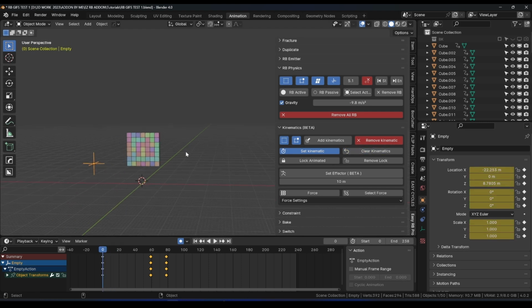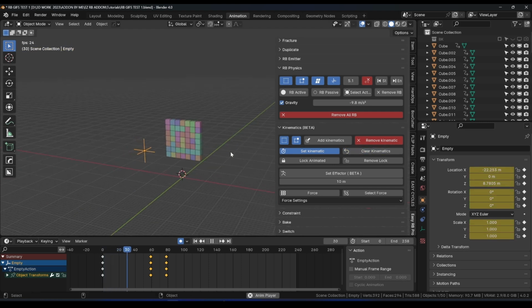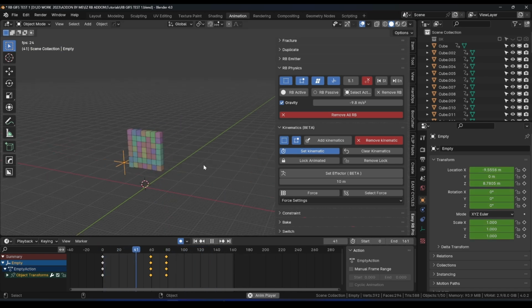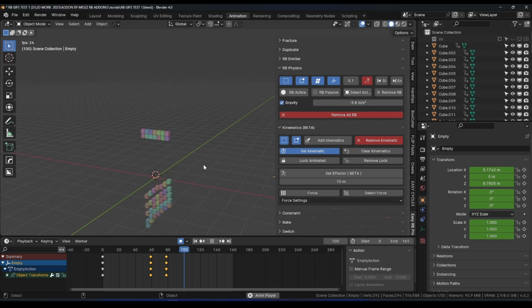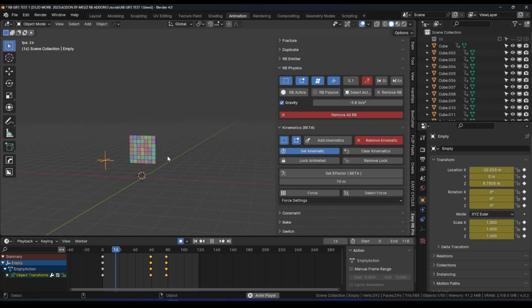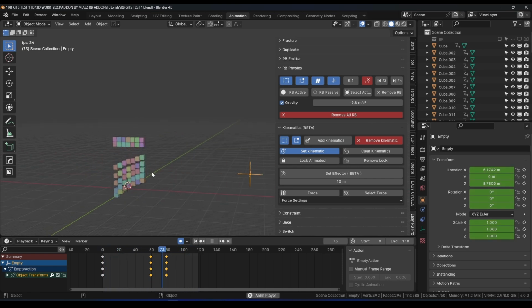So let's clear the kinematics. Now let's play the simulation, and you will see that when the timeline resets, it will not affect those objects right here. Okay, let's maybe give it just like this. So make sure to always keep your empty far away from the objects.